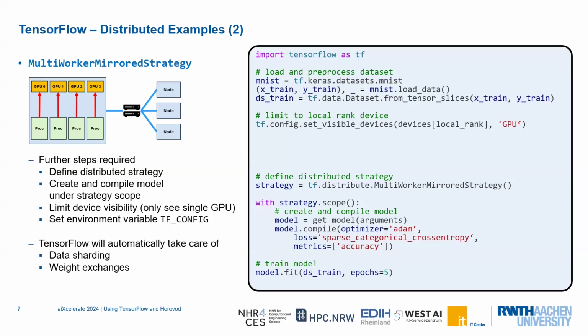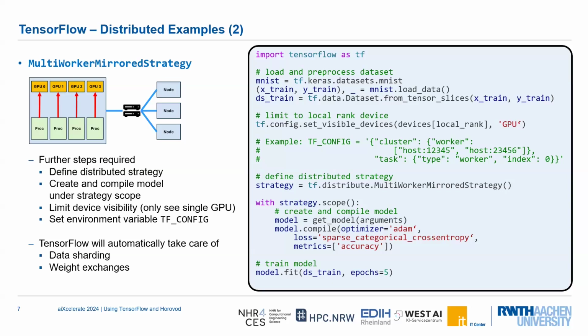Now, the second part is if we have a network and there are multiple processes across this network working together, they need to know where to find each other. So the connection needs to be clear. How do they communicate? And this is done using an environment variable, the TF_CONFIG. And this is quite hacky because environment variables are a nice thing in Linux, but encoding JSON into such an environment variable is a very, very bad design decision. But that's how it's done.